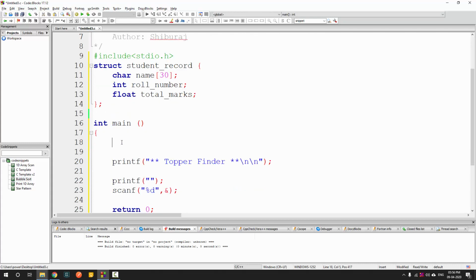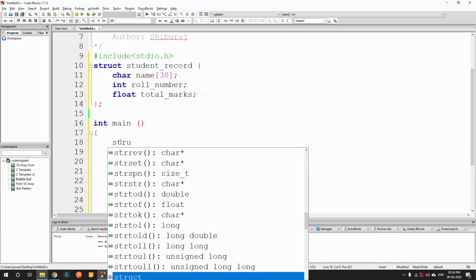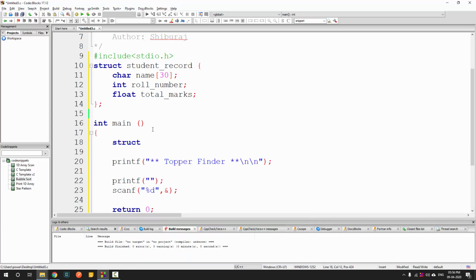So now it's time to declare the structure. Let's use the structure to declare a variable. The way we do that is we start with struct, then the name of the structure, that is student record, and then the name of the variable that you want to give to the structure.